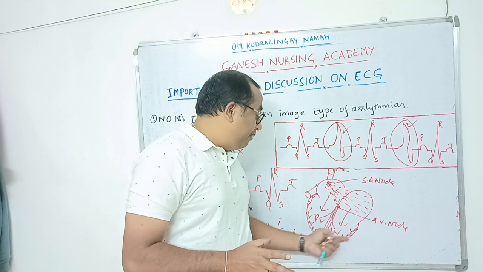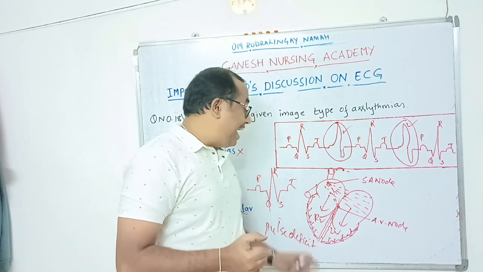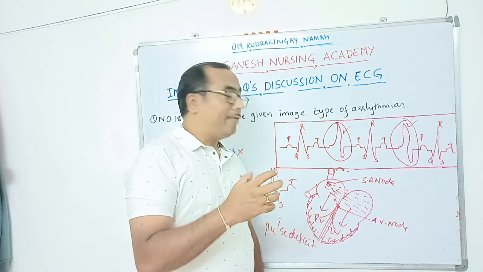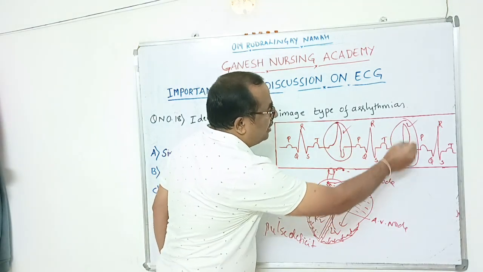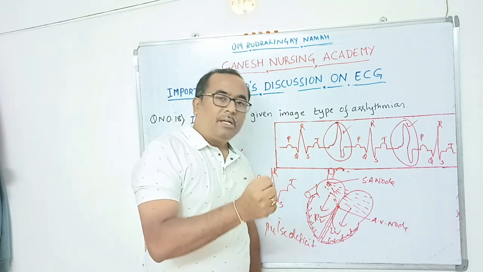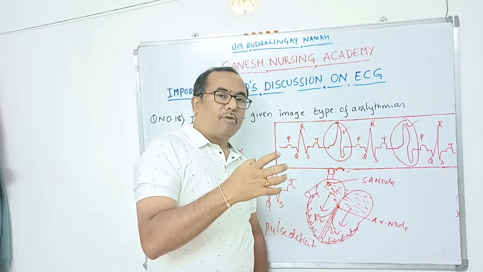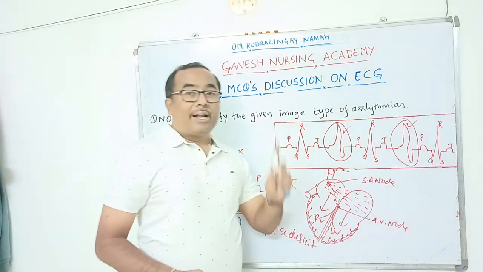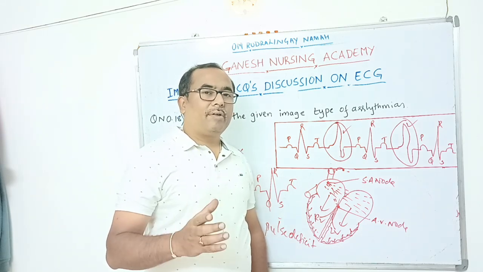But here, apart from the Purkinje fibers, some other parts of the ventricular walls are producing electrical impulses. Those electrical impulses give rise to a premature weak contraction of the ventricles. This leads to this kind of ectopics, a weak contraction between the normal strong contractions. So this is known as premature ventricular contraction. Premature ventricular contraction is also known as ventricular extrasystole.